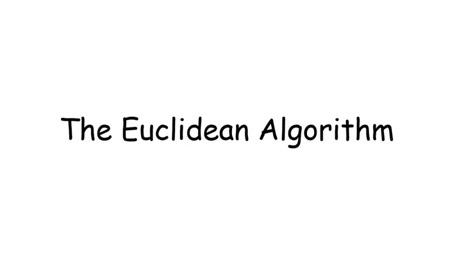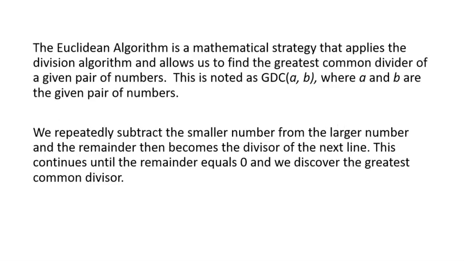What I want to talk about here is a concept called the Euclidean algorithm. Now, the Euclidean algorithm is an extension of the division algorithm. Its aim is to look at a pair of numbers and determine the greatest common divisor of these two numbers. It uses a set methodology in order to do this, and the fact that numbers take a set format in order to be able to do this.